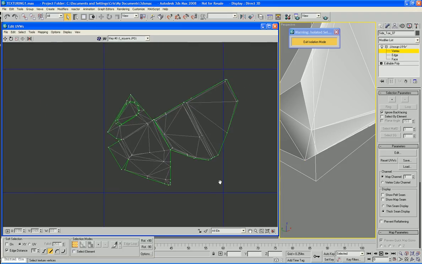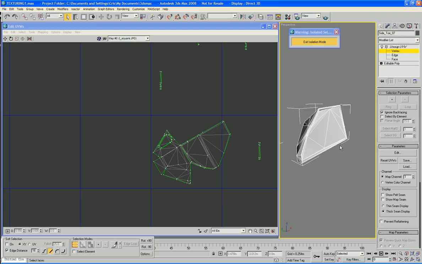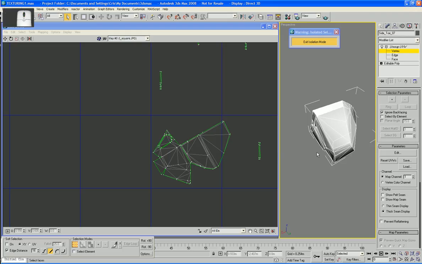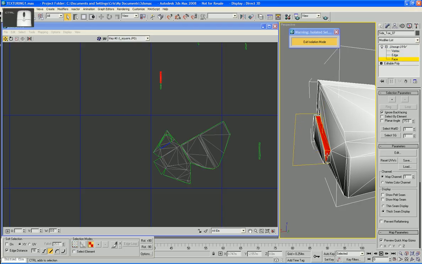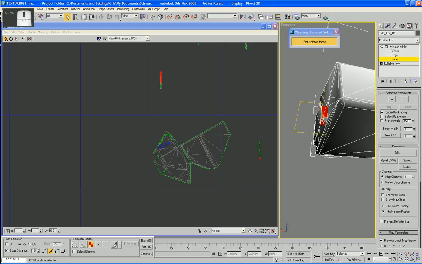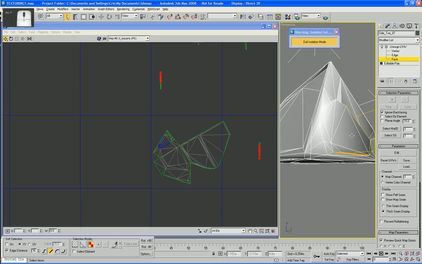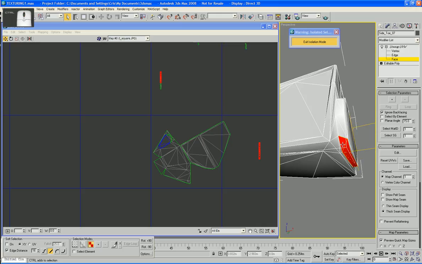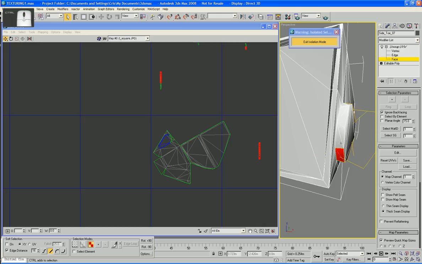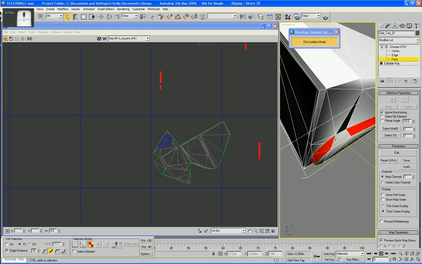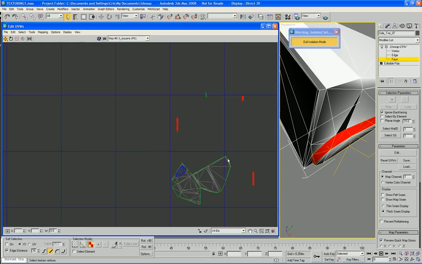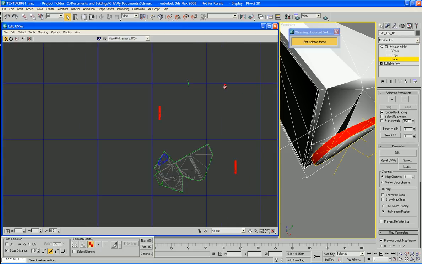Okay, pull back. Now, over here. Let's take these parts around it. There we are, and that's all these remaining parts here, more or less.